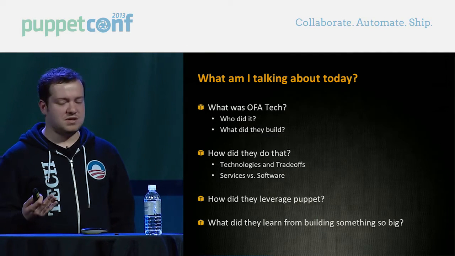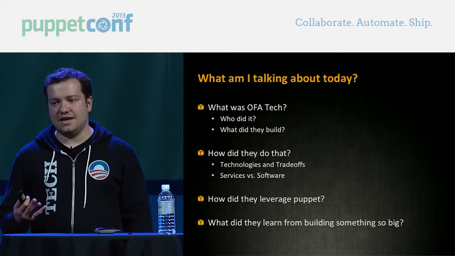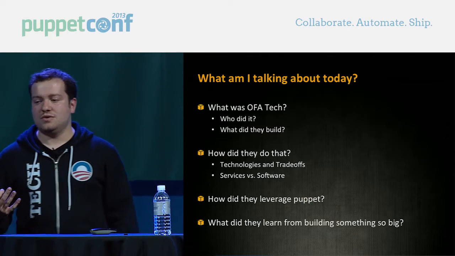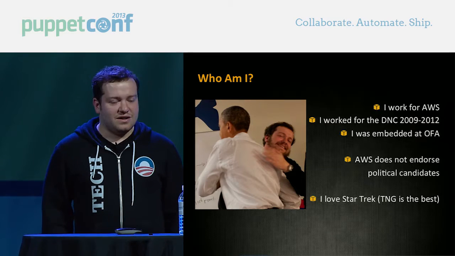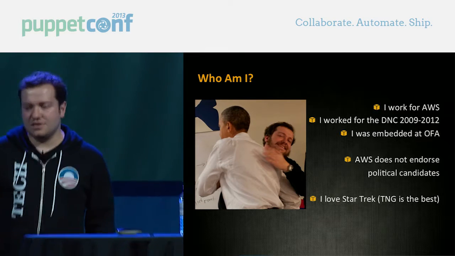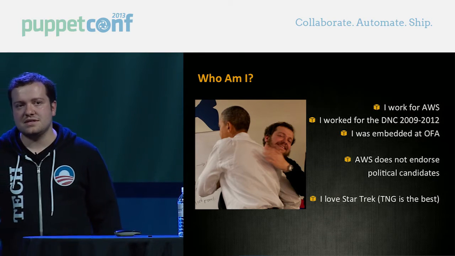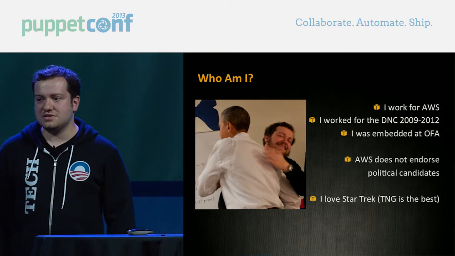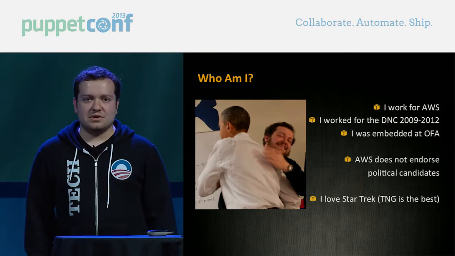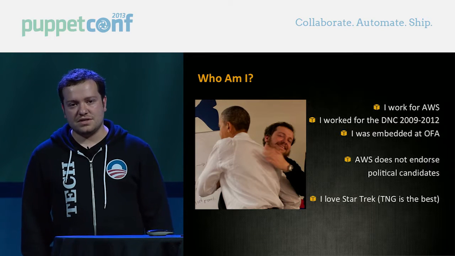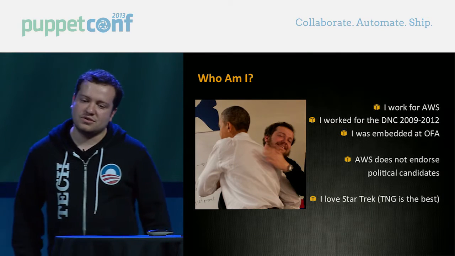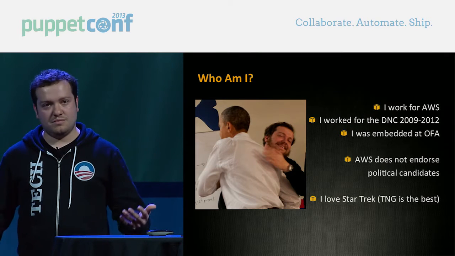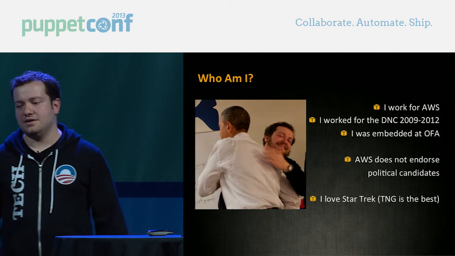Because when you build something so big, when you run things at scale, you learn things that you otherwise wouldn't have figured out. So first of all, I'm Leo. I now work for Amazon Web Services. I'm a senior solutions architect on the state, local, and education team. So if you're in state government, local government, or at a university, and you need help architecting your solution on AWS, you probably talk to me or one of my colleagues.